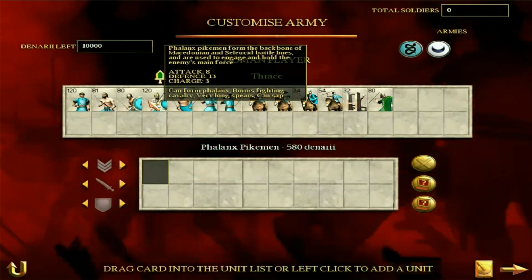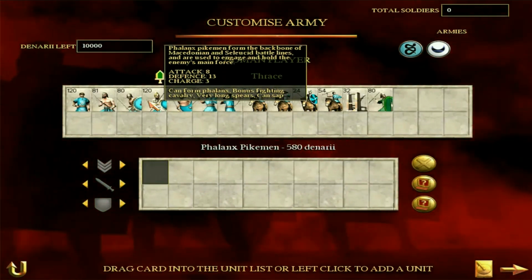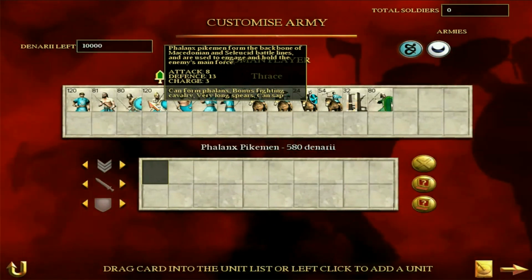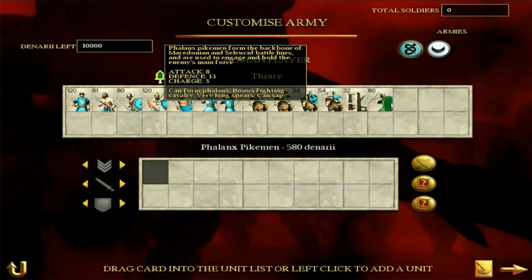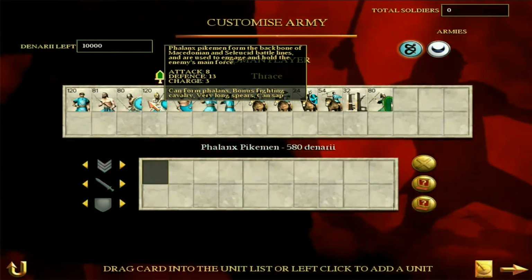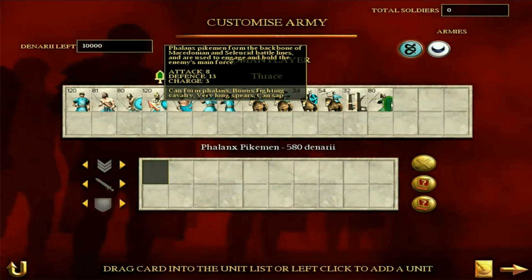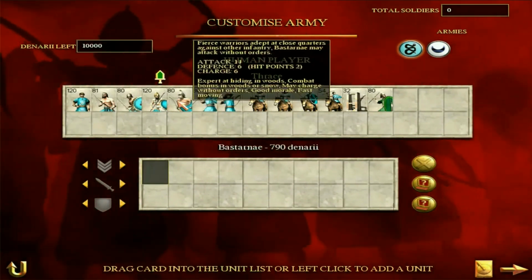But next up is a step up from the Militia Hoplites, most certainly, and that is the Phalanx Pikemen. 8 attack, 13 defense, and a charge bonus of 3. Obviously they can form a phalanx as well, and they have a bonus fighting cavalry, which is common of phalanx troops. Their unique selling point is the fact that they have longer spears than other phalanx units, so they can reach the enemy before they can be reached, which is an advantage in close combat, most certainly.